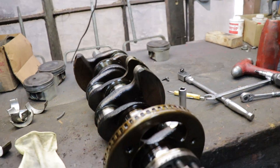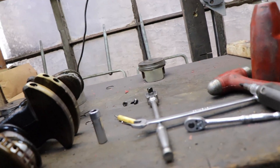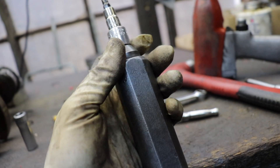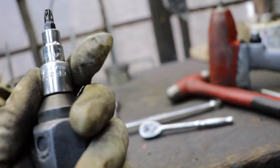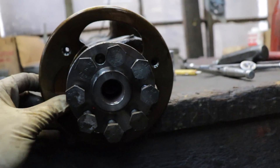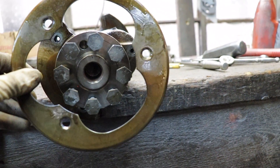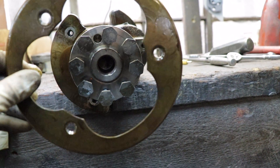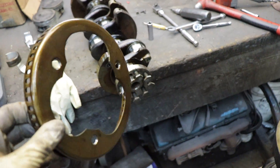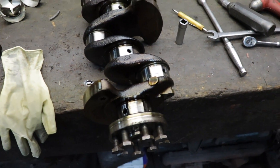I'm pulling this reluctor off the crank. One of the bolts got dogged up so I had to use an impact driver — it helps out getting it right. It is a T30 to take these off, same as the oil pan windage tray, and this reluctor wheel has three bolts. It only goes on one way so you don't need to keep track of how it came off. I just want to pull this off when I'm moving around because if I bend this thing I don't want to replace it. Now I'm ready to throw this thing in the hot tank.